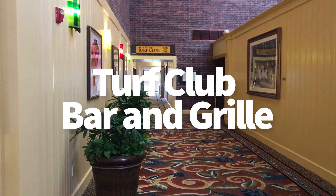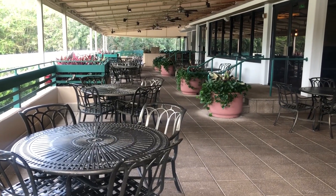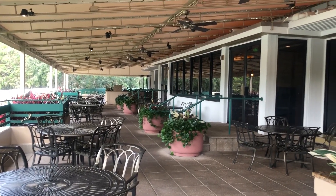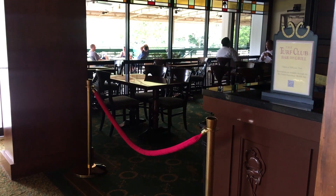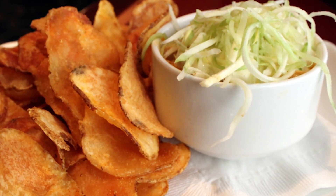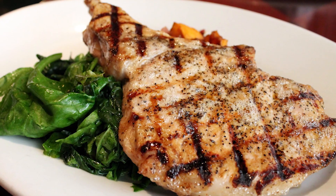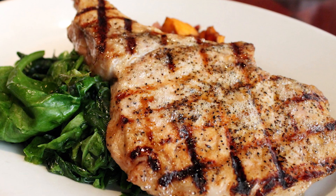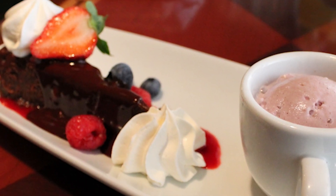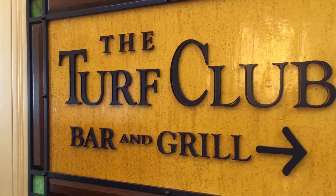And finally, at Saratoga Springs, we're going to talk about the Turf Club Bar and Grill. This is the table service restaurant over there. It's notoriously low on my list because I've never had a super great experience there, but many of you have responded to my previous videos letting me know it's good, it's better, you should go check it out. So we will definitely do that — we'll get over there for another review at the Turf Club soon. Over here they have a really good buffalo chicken dip, New York strip steak, pork chop. Some people honestly say they have the best meal of their whole trip here. As I always say about Disney restaurants, the only consistent thing about them is that they're inconsistent, so you never know what experience you're going to get. Let us know in the comments if you've been there and you love it, hate it, or are undecided.